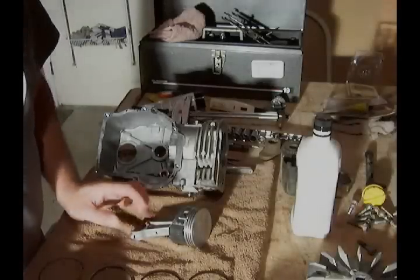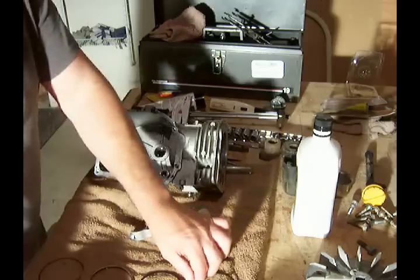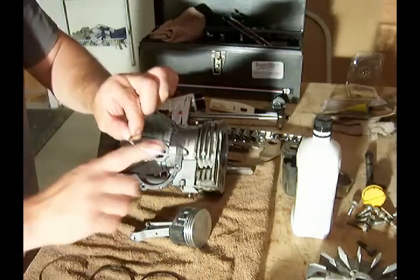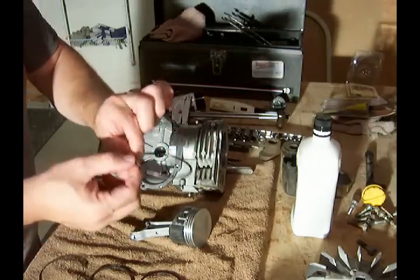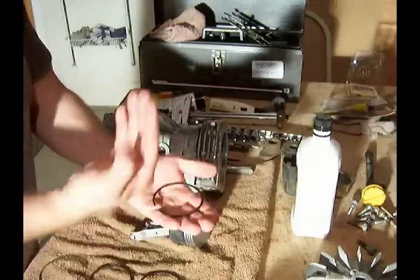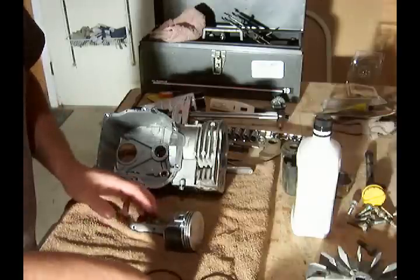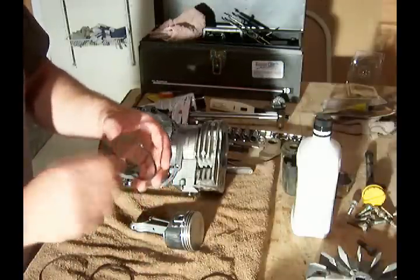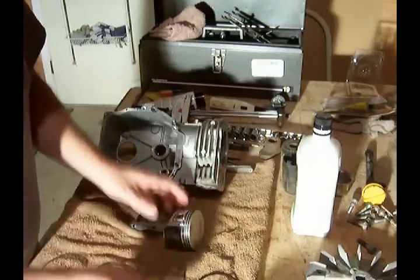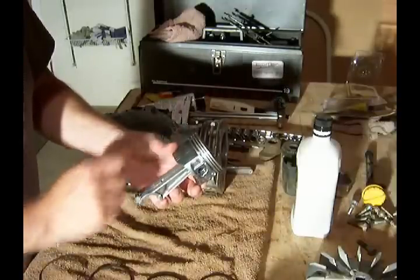I want to go into a little detail about the piston rings for this Tecumseh engine. If one of the piston rings has a chamfer on the inside of the ring, that chamfer generally needs to be in the upright position when you put the ring on the piston. If there happens to be a notch on the outside of the ring, then that notch will actually point down toward the bottom or the skirt of the piston.